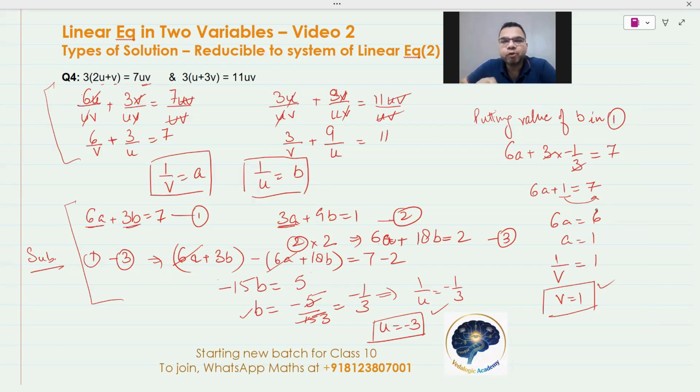So there are a few things that you have to remember when you are doing these types of questions. The first method that we did was substitution. We found the value of one of the variables and put it in the second equation. So that's one way to solve it. The second one was where we equate the coefficients of one of the variables. Okay, that's the second method. The third method was that there can be equations which are not looking like linear equations of two variables, but we can convert them and solve the questions easily. And for this, we saw two questions.